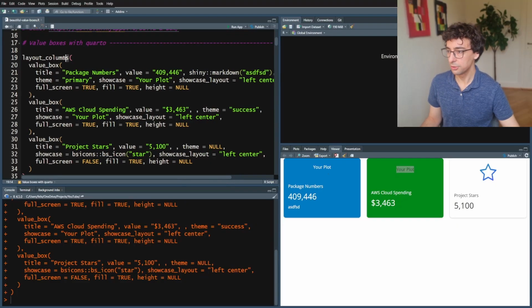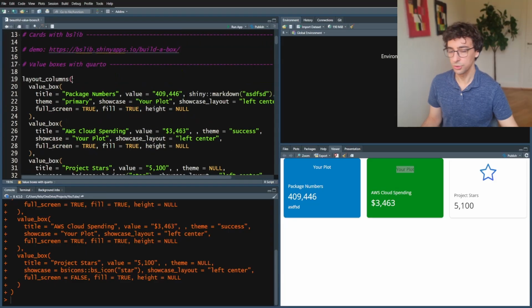So this layout column is a bslib function to create the layout by column, as the function says. Here, you can simply call the value box function with the title, the value, extra markdown or HTML code to fully customize the content below these two values.